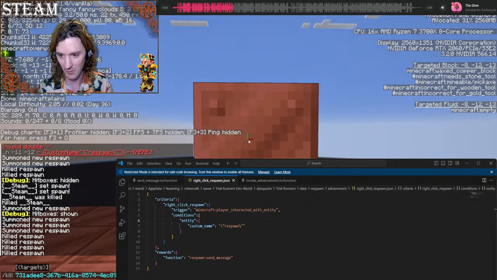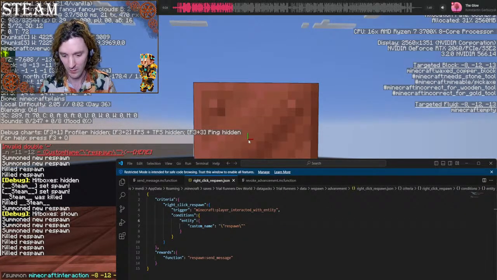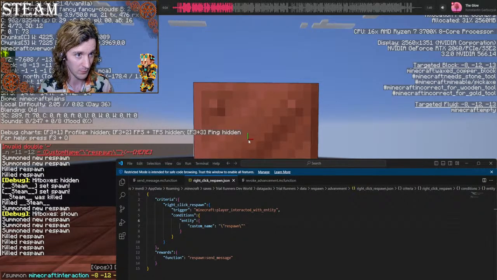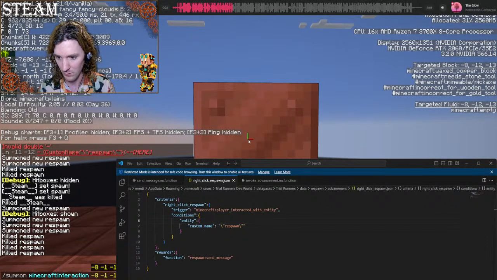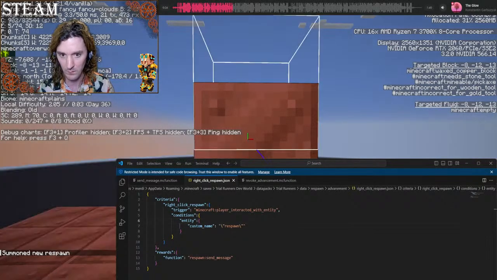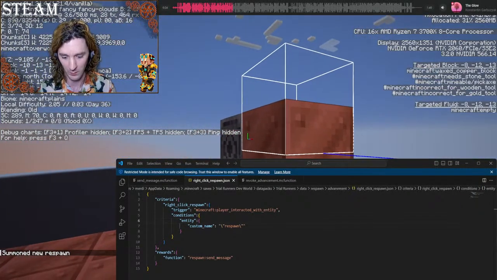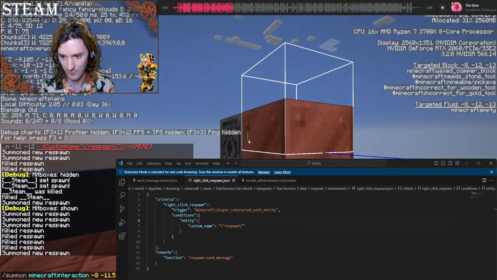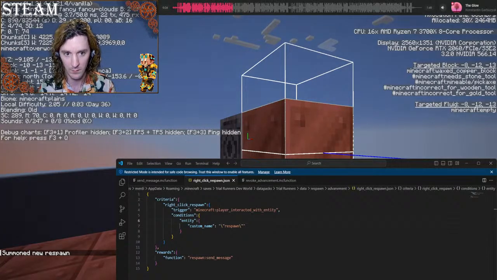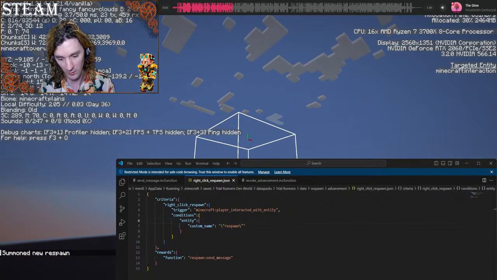Okay, so if I want to summon it now, these are the coordinates that are this block specifically. So if I want to go further back, do I want to do like 11.5? That goes up. Okay, that's not the one I want to change then. So I keep that 12. Maybe I want 12.5. Almost there.